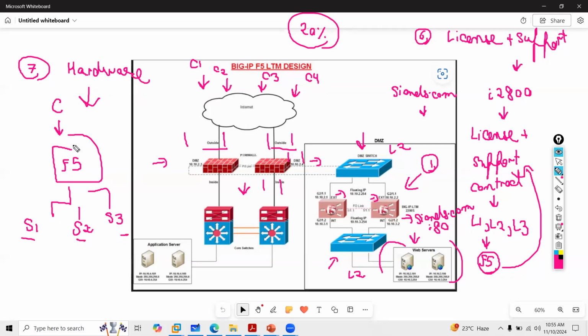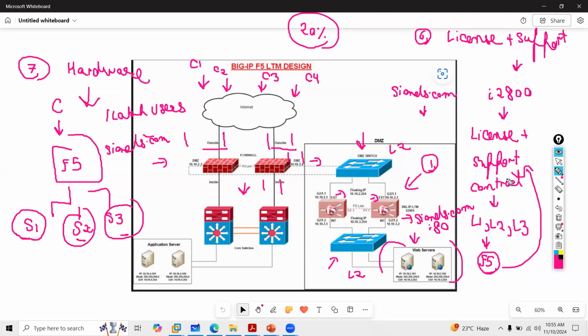Why you need a web server? Let's say you have sianets.com. This is accessed by 1 lakh users. So you tell me, guys, if you don't have a load balancer, will this only one server handle your load? No, guys. Right now you are accessing google.com applications. Will you think that it is hosted on one server or it is hosted on multiple servers? Please confirm. When you are accessing google.com application, is it hosted on one server or multiple servers? Anyone? So guys, it is hosted on multiple servers.